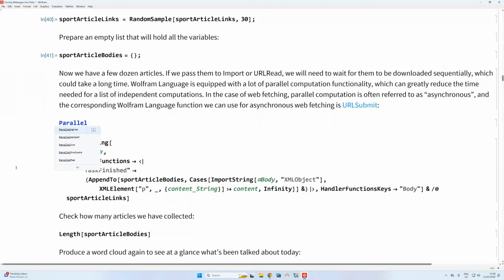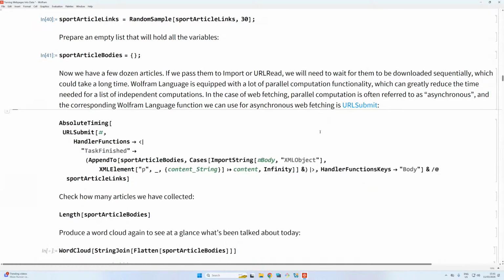So yeah, anything starting with Parallel, that's telling you that it's a parallelizing function. But here we use a more web page fetching native parallel function called URLSubmit. So what we're doing here, let me just run it and I'll explain.